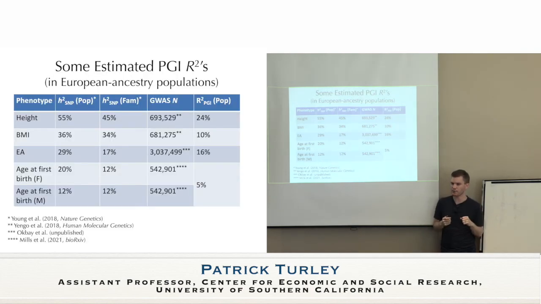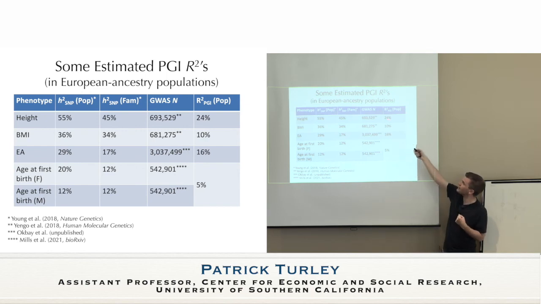And so here are some examples of estimated R-squareds for PGIs. These are the same phenotypes that I showed you before. One quick distinction: these estimates came from the Icelandic sample, and these came from either the HRS or AdHealth, so these aren't necessarily comparable. Also, all of these R-squared estimates are based on samples of unrelated individuals. And so to the degree that these two are comparable, this column is comparable to the population SNP heritability estimates. But you can see that in general, these are smaller, which we expect, right, because there's noise in the PGI.